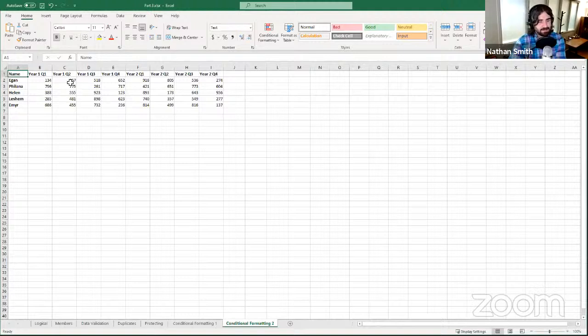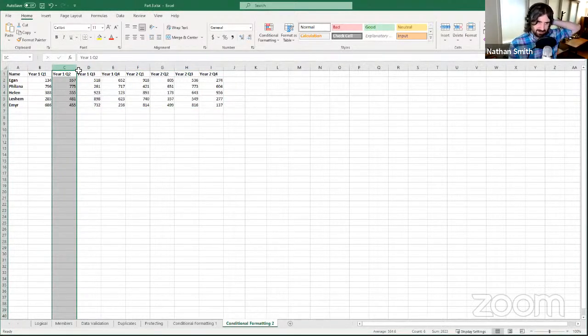So what I want to do is from here on out, from Q2 of year one onward, turn any of those cells red that show a dip in the numbers from the previous quarter. Okay, so here we go. I'm going to select columns C, or actually I can do the whole thing.